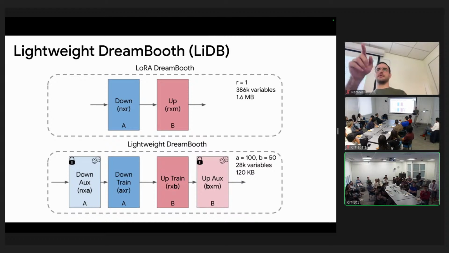Going back to your question, you could actually train the down and up weights on a very large data set of faces. But then you would still run into the problem that you're training on real faces and not stylized faces, and is this hurting anything? So we didn't want to do that.